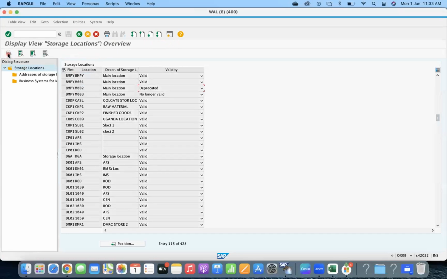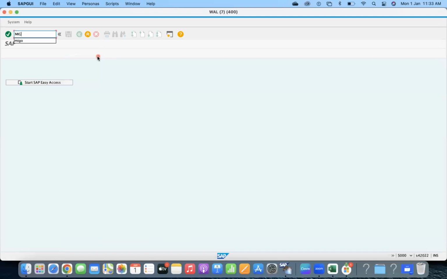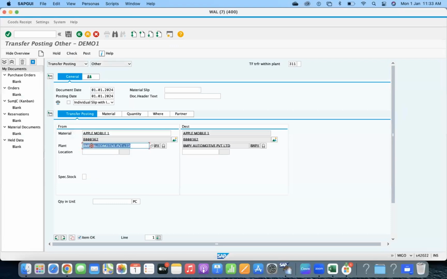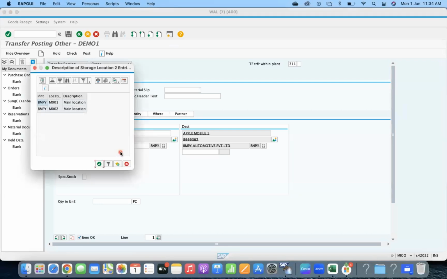So let us go to the new screen. We go to transfer posting, the material, plant BMPY. So now we are going to see the location. You can see here the system is showing two locations, M001 and M002.